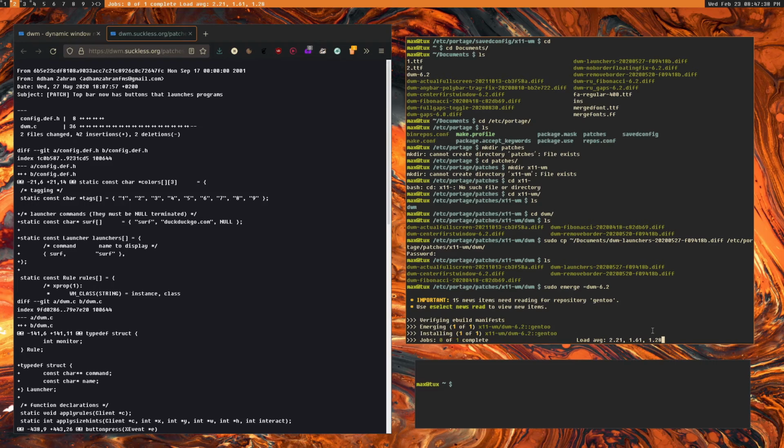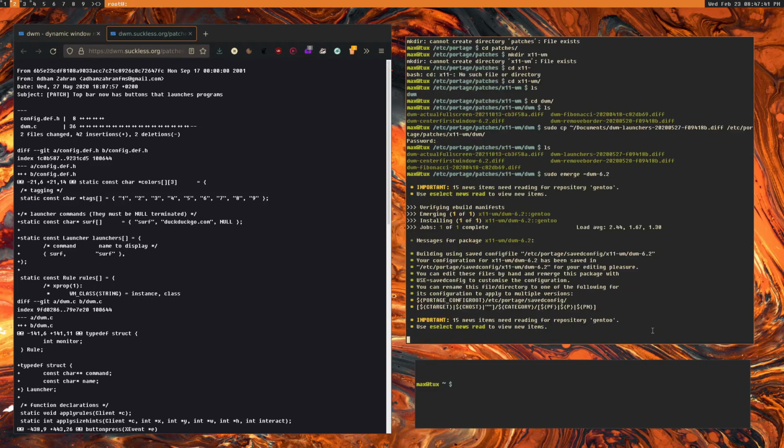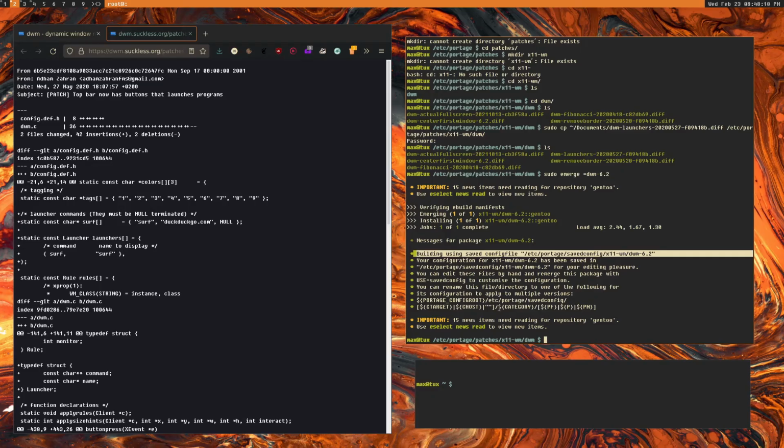And if it does happen, then just use either the GitHub build, as I said before, or work your way around it. And you should see this message now. After you've already enabled the saved config flag and merged it once, you should see this. Building uses saved config file, which shows that our config changes have taken effect. Now we're gonna quit and start X again, and I'll show you that the patch has taken effect.